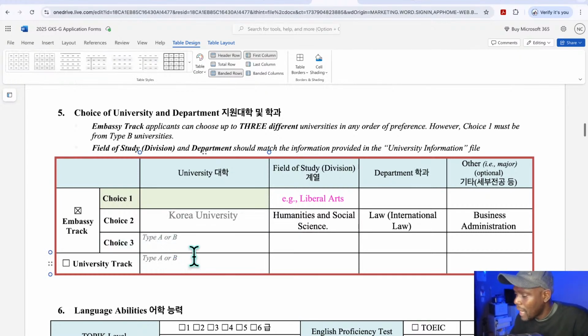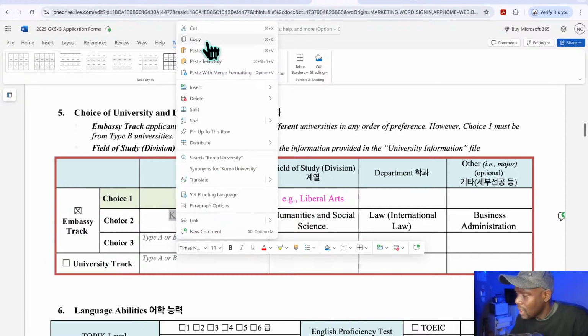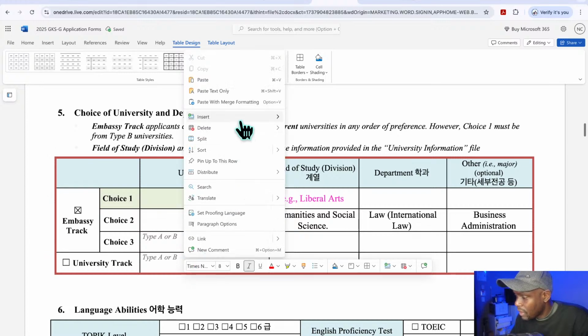But if you're applying through university track, then we can just simply fill it out down here.